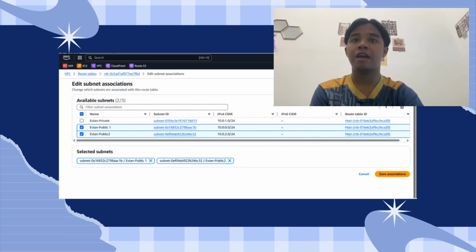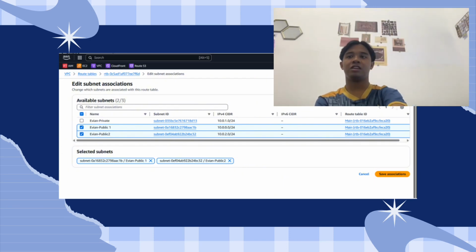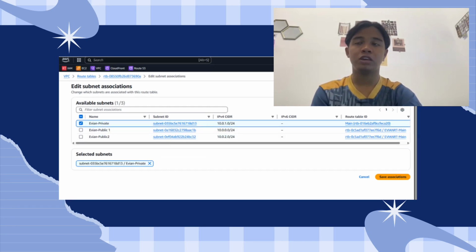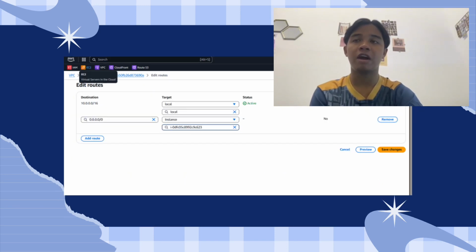We put Avian public 1 and Avian public 2, and we save the association. Then we do the same for the private route table: we take Avian private for subnet association, and we save the association, and we change the edit route. We put the same IP 0.0.0.0, and we take instance, and it has been updated.